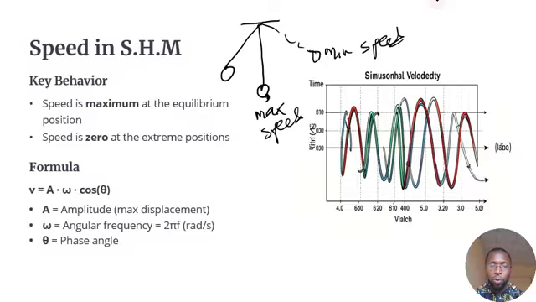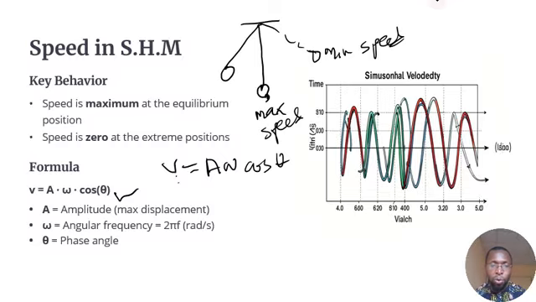And the formula we can also use for simple harmonic motion is this. We use V to represent speed. Sometimes we use velocity interchangeably with speed in this topic. So when you see V, just know that it could be velocity, it could also be speed. And not just speed, we call it linear speed. So linear speed equals amplitude multiplied by angular speed then cos theta. Take note that this formula is the formula that links linear speed and angular speed together.